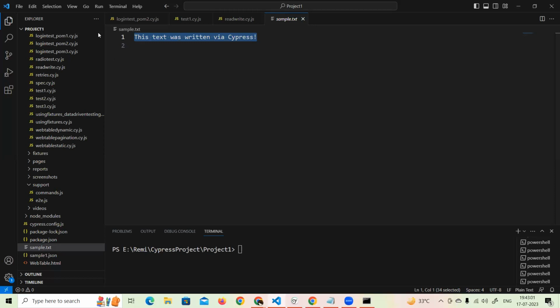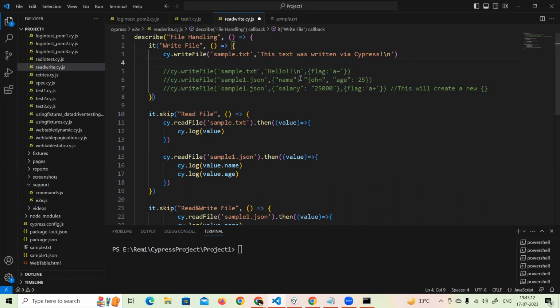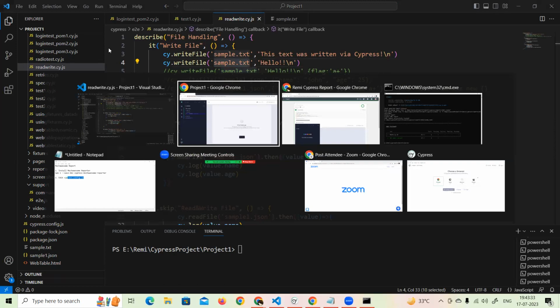Let me go back to my test. Now I want to write one more command. I want to write one more line, let's say hello, in the same file. Suppose I save this and rerun this test.